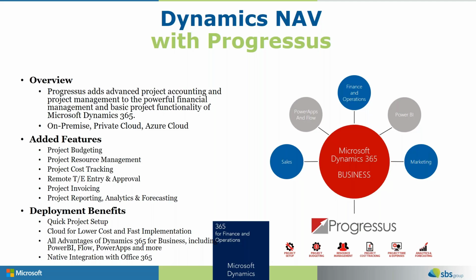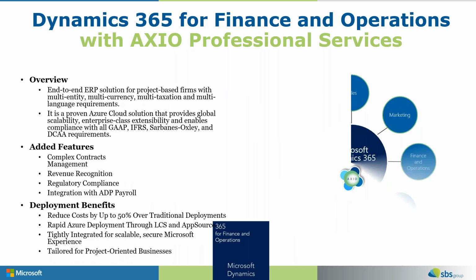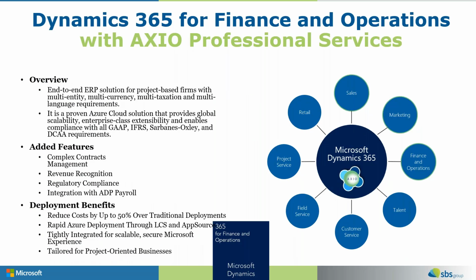And then for our enterprise accounts, the larger industries, we have our Dynamics 365 Finance and Operations that's extended through our AXIO for Professional Services solution. It's an end-to-end solution for project-based industries. It's multi-entity, multi-currency, what we like to call, or I like to call, the multis. If you're looking at multi-taxation or even multi-language requirements, then this solution really fits well for you.